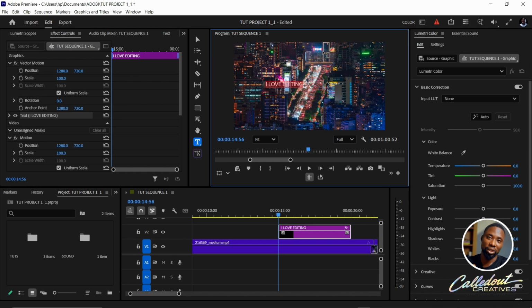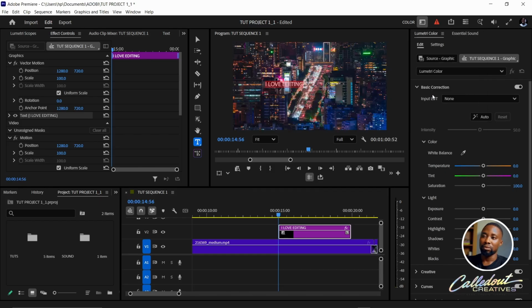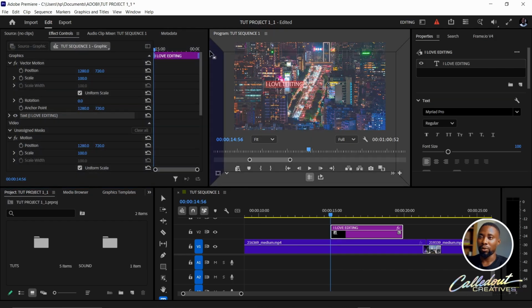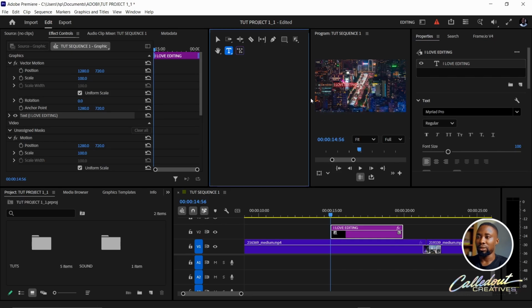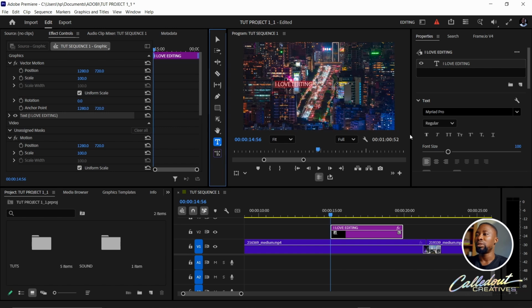If your interface doesn't look like mine, you can just come here and say editing. And boom, that's what you have. I think we should have the same view now because I haven't customized my editing page that much. Our tools are back here, so we'll drag them back up right here. Good. So I think you've gotten a free tip there.